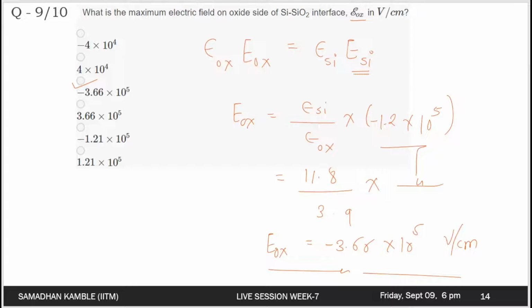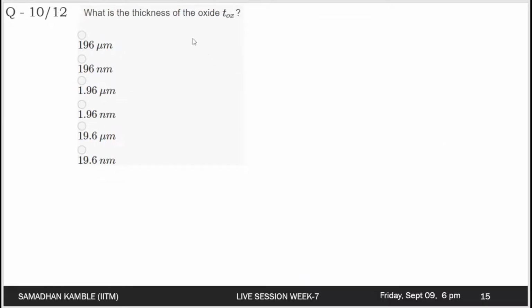Okay, so the last problem based on the data is the following. What is the thickness of the oxide, that is our silicon oxide, that is, the thickness T_ox is asked. For that I think we can use the simple electrostatic equation that the electric field is nothing but the potential drop per unit distance. In our case we are considering the oxide region, so E_ox is the potential drop, that is V_ox in the oxide region, divided by d, which is the thickness of the oxide layer, that is T_ox. So we can just solve for T_ox. Therefore T_ox is nothing but V_ox divided by E_ox.